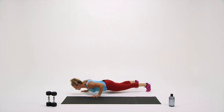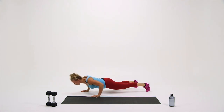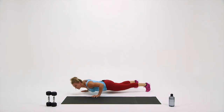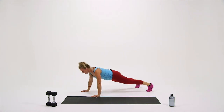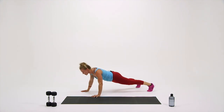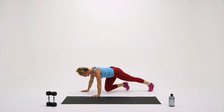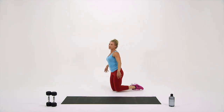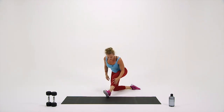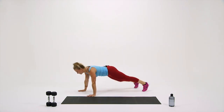I challenge you, stay with me maybe, so that if you start speeding it up, I want to make you feel that time under tension a little bit. Moving through those feet, sagittal plane shift. One more. And stay down to the floor for a moment because we're going right again. Less rest. We're going to knock it out. Last 5. Shake it out. And 3, 2, 1. On the floor.